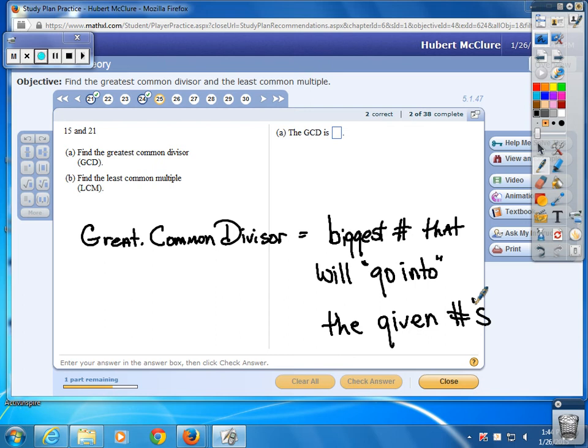But there's no other number. What about 6? No, 6 won't go into either. What about 7? 7 will go into 21, yeah, but it won't go into 15. So the biggest number that will go into both 15 and 21 is this guy. Now, I don't care about this one that much, because this one is nice, but it's not what we're looking for. What we're looking for is the other one. And that is going to lead us into 5.2, which is the common denominator, and that is your least common multiple.